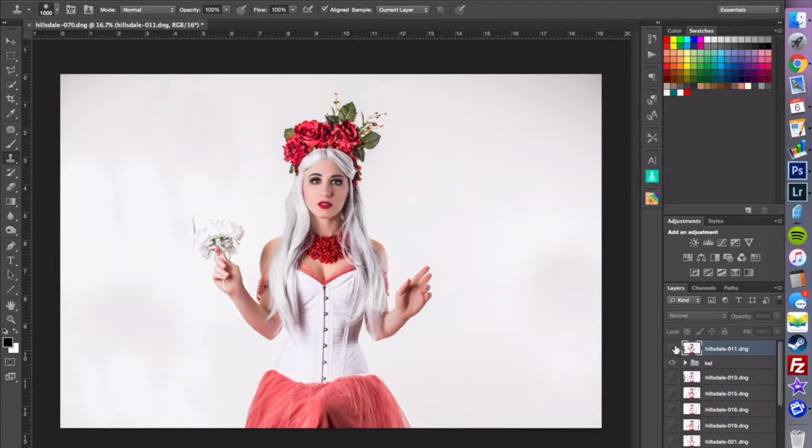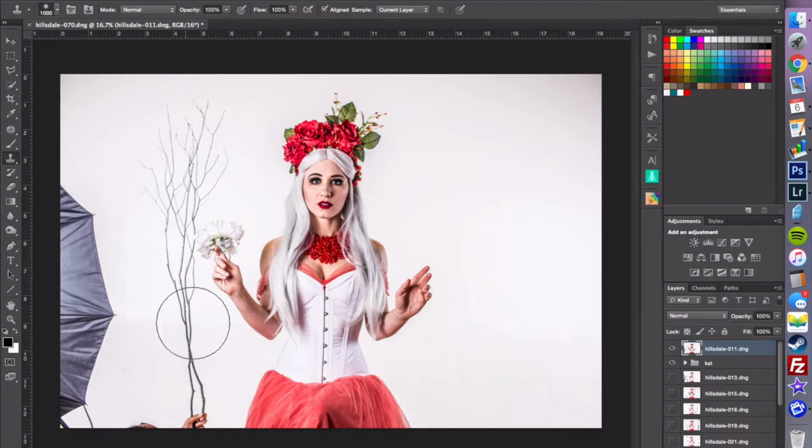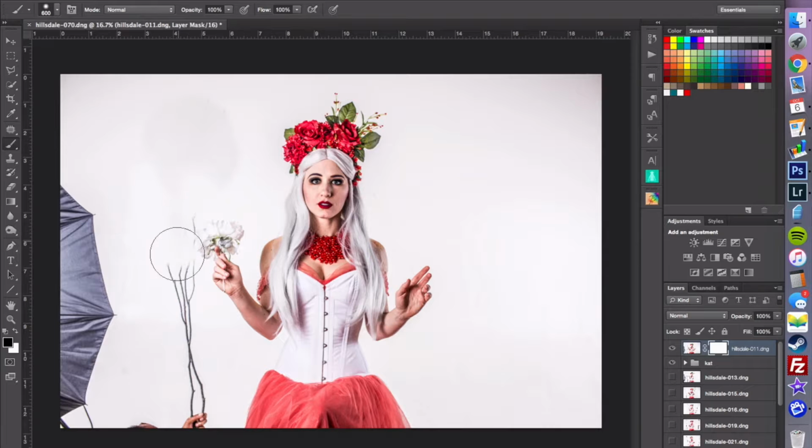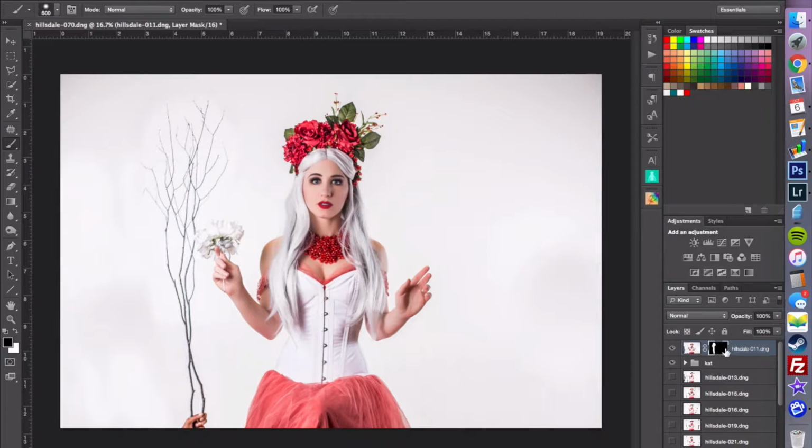So let's drag one layer up, show it, and this is going to be our first layer of branches. So this is going to be kind of repetitive, but you will see little nuances with each layer. So got this layer on top because I want the sticks above Kat's layer. I'm going to create a layer mask, grab my brush tool, and I'm going to mask off that branch. And then invert it because that's quicker than masking off everything else, right?